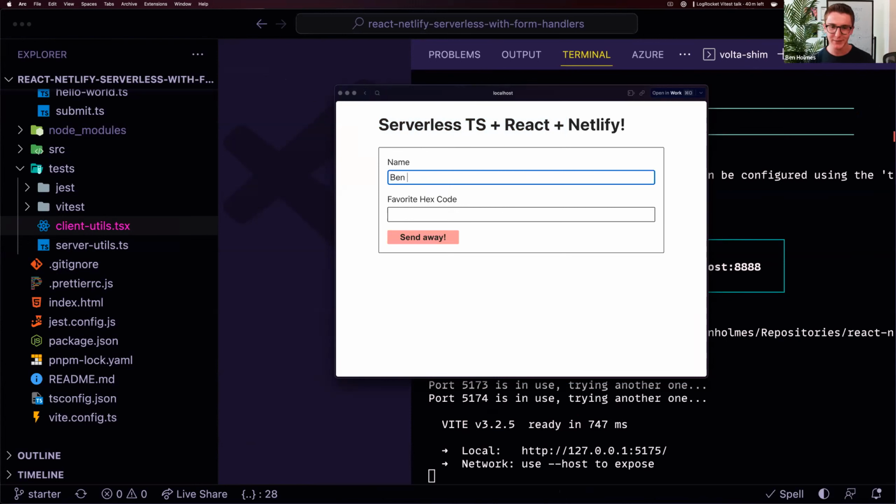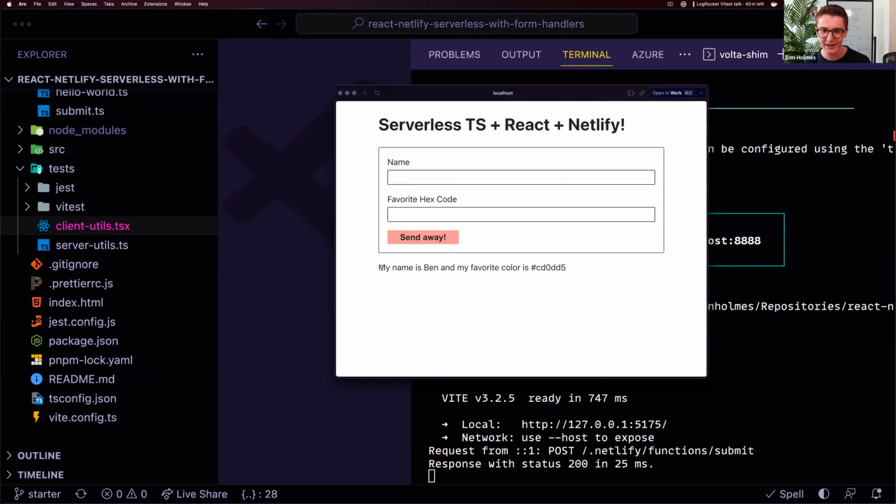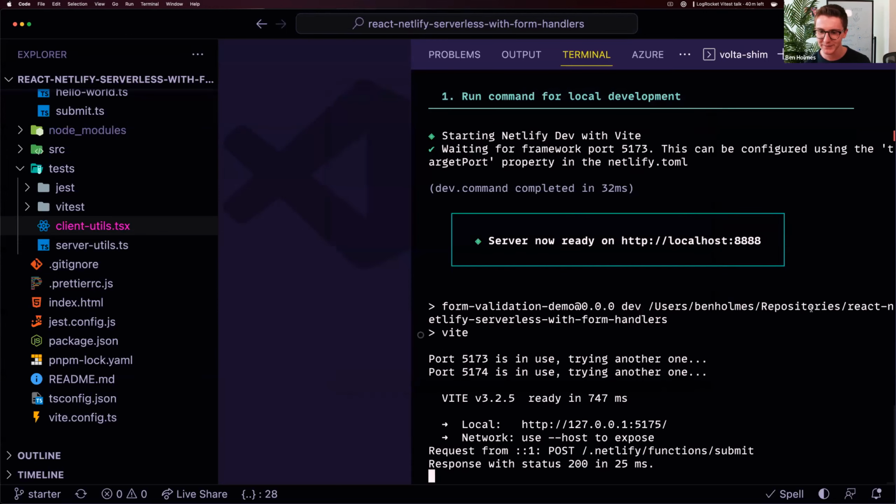So here I'm just going to say, my name is Ben. And my favorite hex code is, I've been using CCC as demo, but I realized that is not a very cool hex code. Let me go with, I heard that Kent C. Dodds has a name that actually works as a hex code if we do that. C Dodds. Yeah, check that out. So if we send that away, we get, hey, my name is Ben. My favorite color is this.